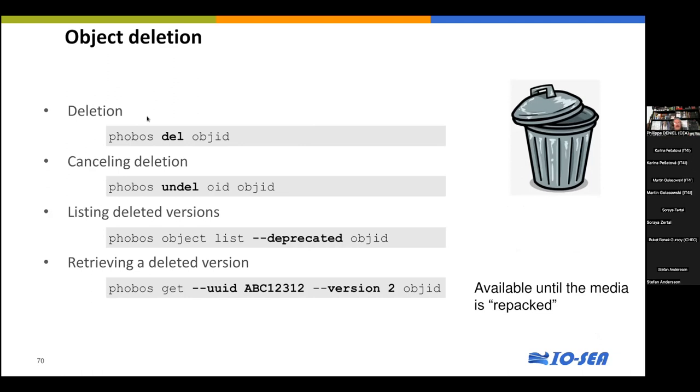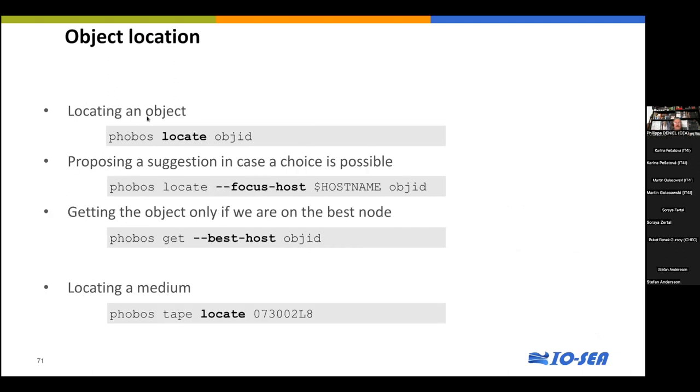Those two features, undeletion and versioning, are very closely related to one another. Location helps in knowing where your data is, so this location feature is very important for the I/O. As I told you, it's important to smartly place the data within the storage hierarchy, within the different topology of the network, the different nodes in the topology of the network. You may have several Phobos daemons, and it's very important to know where things are located.